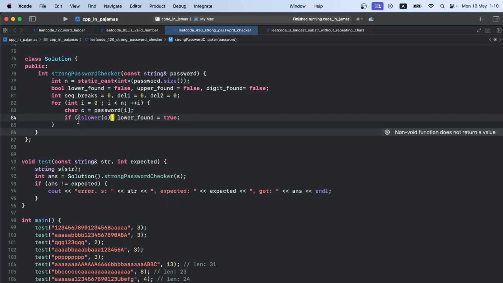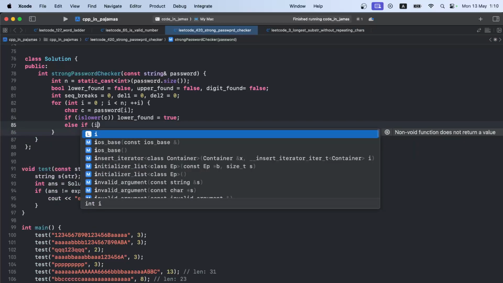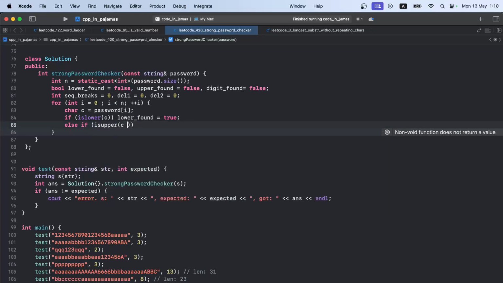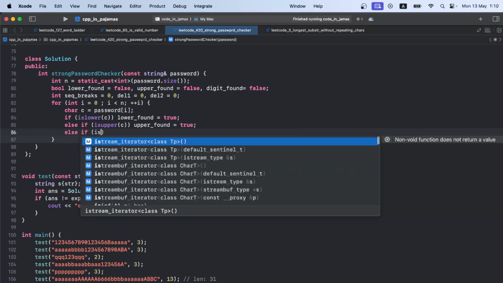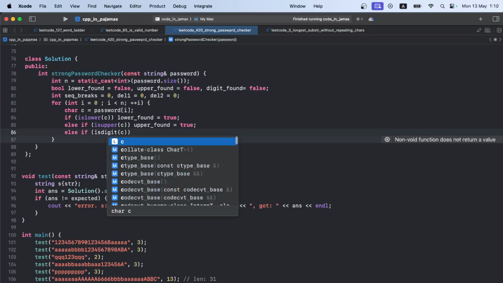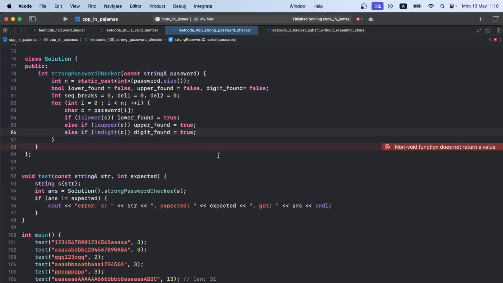I can ask here if not lower found and this, but since this is a macro, it's very quick, so I'm okay just like this. And last, okay, so we have checked if the character is any of the mandatory types.